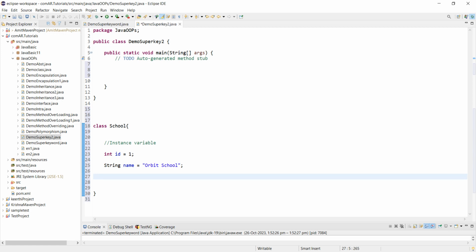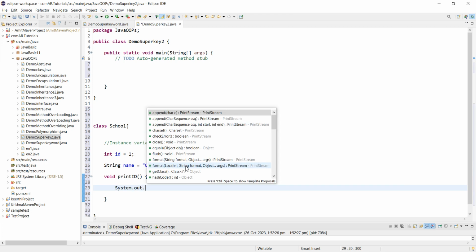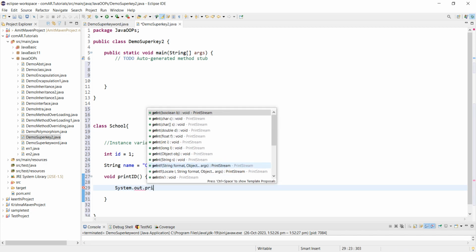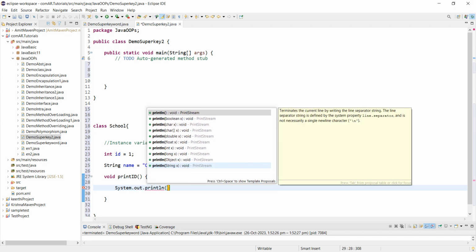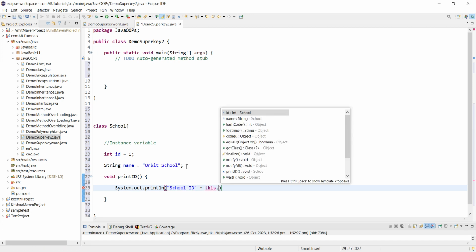Now void print id: void printId, System.out.println school id plus this.id.